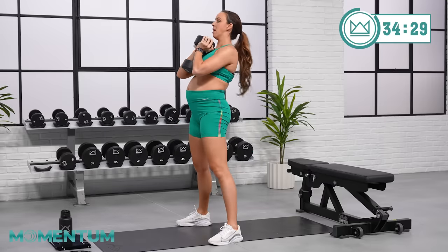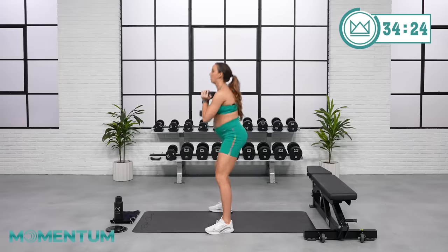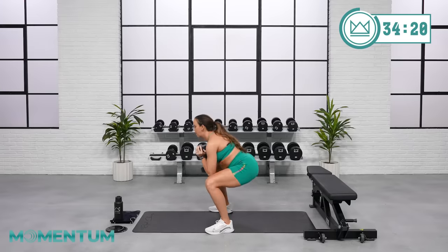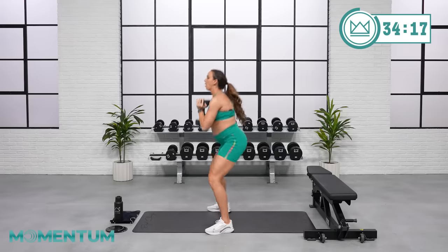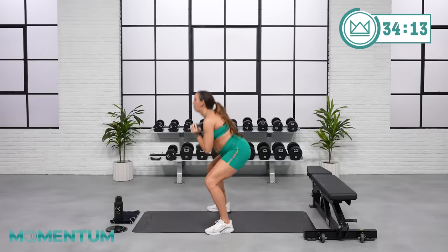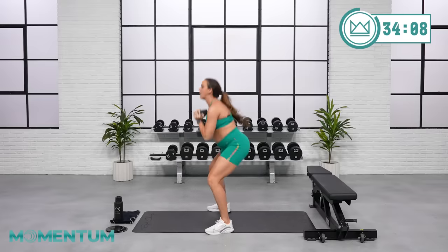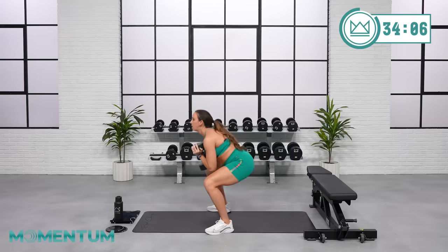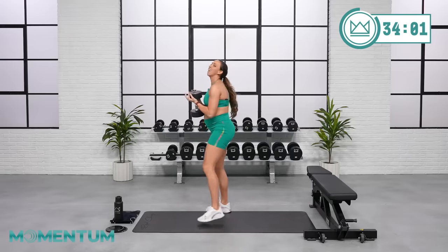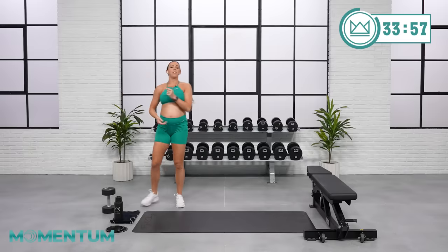Thirty seconds, come on. Turn it up a little bit more. Good job. All right, last 15, turn it all the way up. Go. Go quicker. 7, more reps. 5, 3, 2, 1. Great work. All right, moving on. Grab water if you need it.